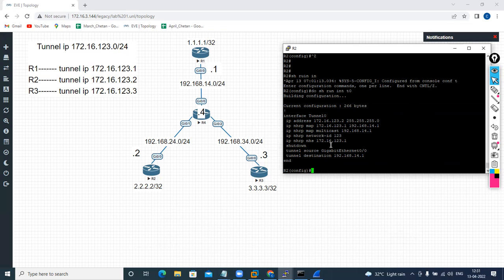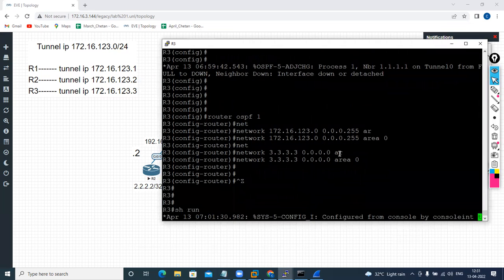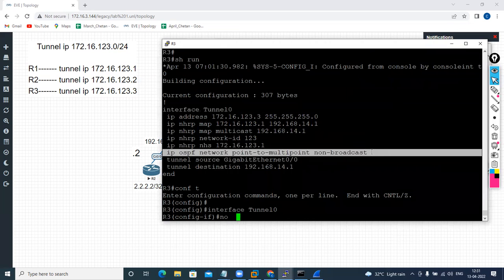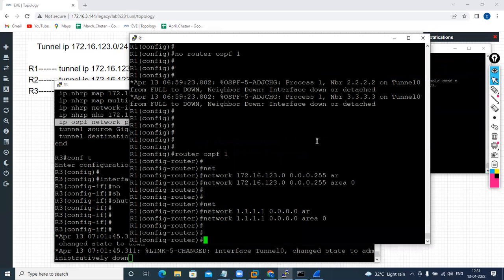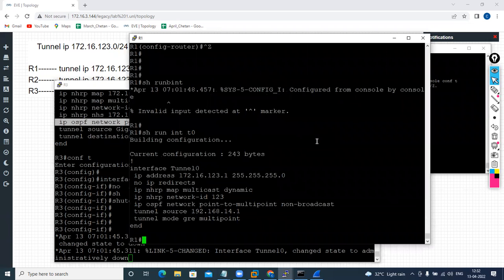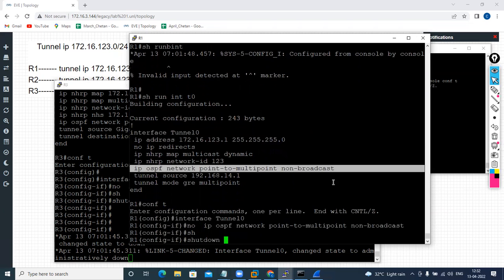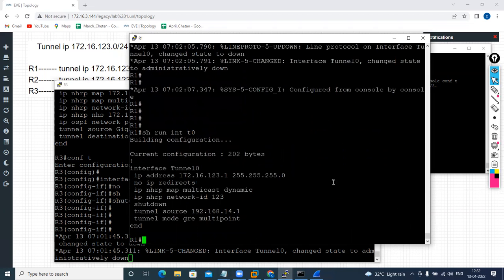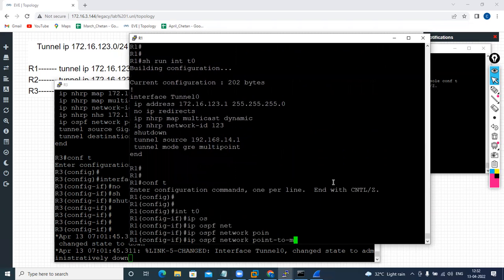Go to interface tunnel 0. Enable the network type point to multi-point non-broadcast. It should not form the adjacency.